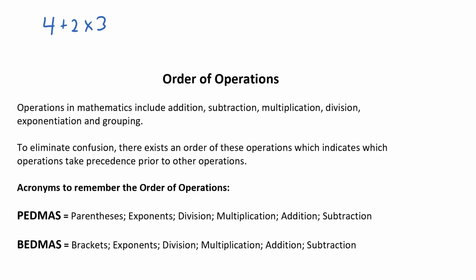I would like to start today's lecture by having you solve this problem here. Take a few moments, pause your video, and solve this. I bet you that one half of the class got 18 and the other half got 10. Which one is correct? Are they both correct? No, only one is correct.